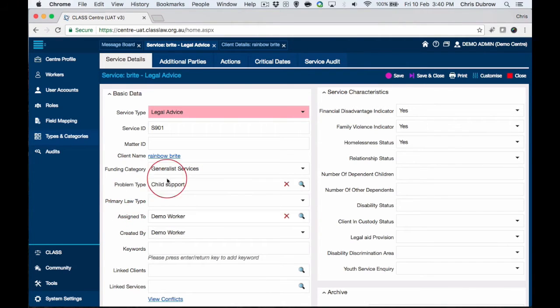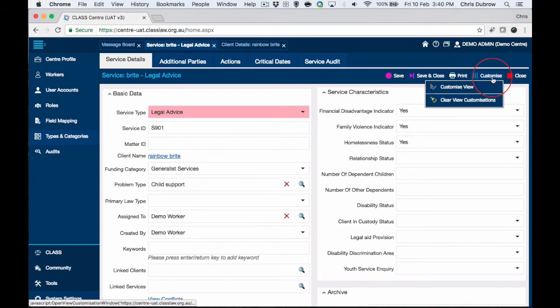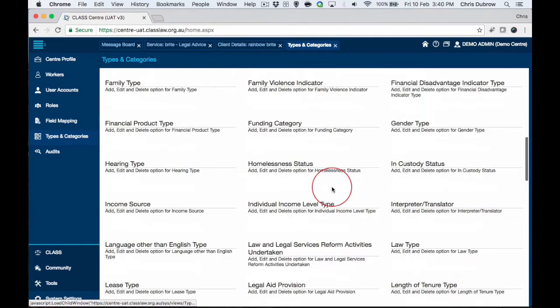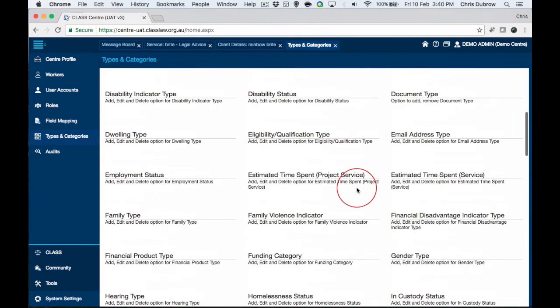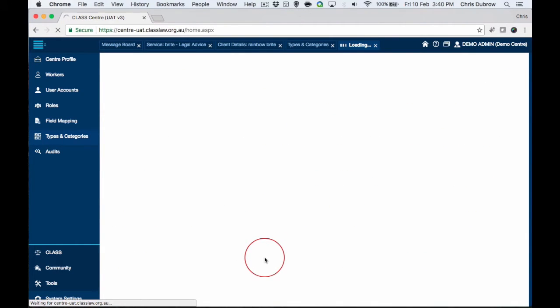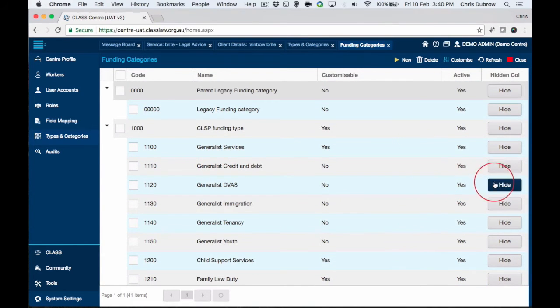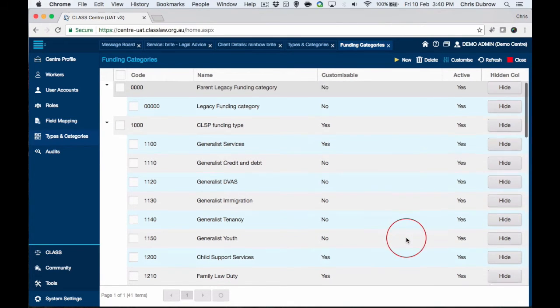So how do we do this? Well, it is a standard field, and a lot of these are, so we need to go to system settings and types and categories. If it was a custom field, we'd be dealing with them over here in customize. But we'll go to system settings and types and categories, and we're going to find that field, which is under F for funding category. There it was, I clicked on it. Okay, and here's the full list here. We can see immediately things that we don't use at our center, streams and things that don't exist, we can simply hide them. They might be a state code that everyone else uses or something like that.